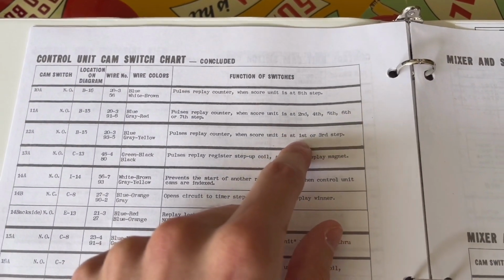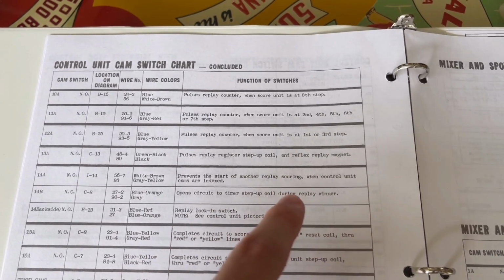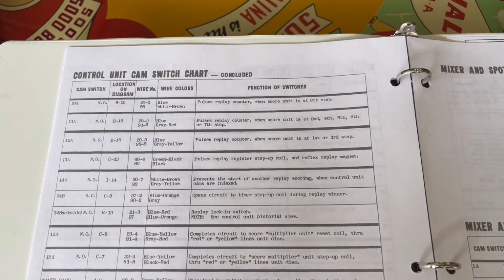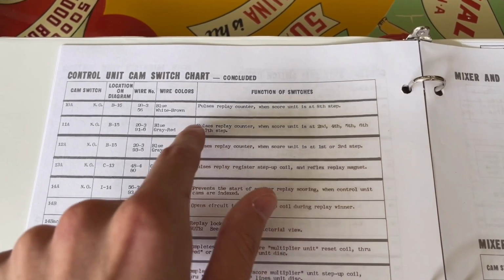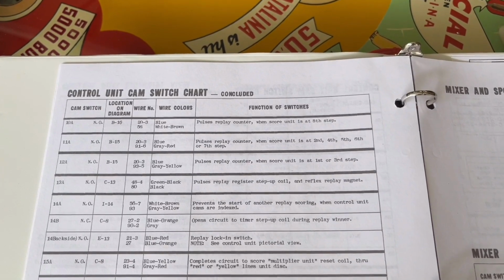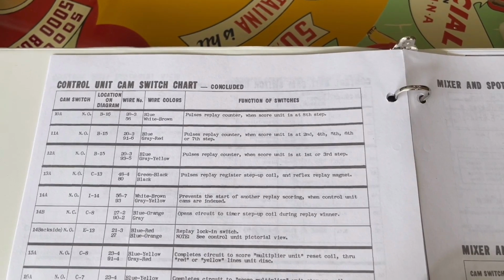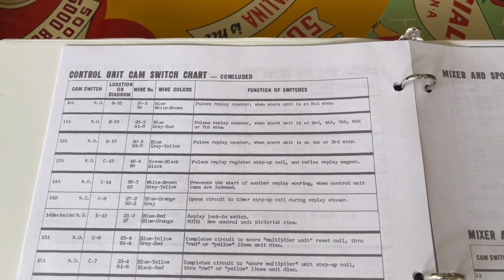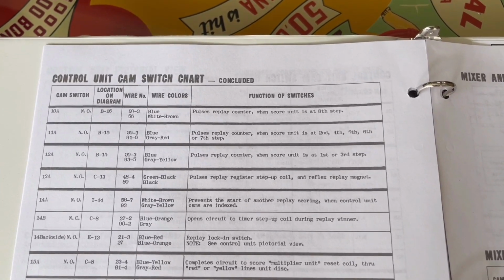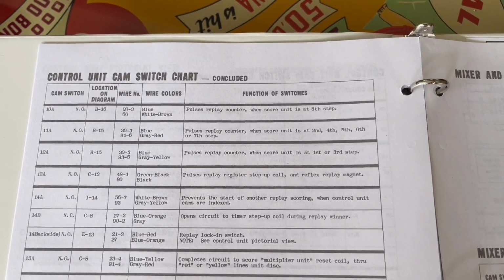Okay, I figured out why we have 3 different switches responsible for pulsing the replay counter. So when it's at the first and third step, the odds that are lit are a multiplier of 4. So for every 4 credits that you get, the replay counter will step up. For these positions, it's a multiplier of 6. So every 6 credits will cause the replay counter unit to step up. The 8th step, I think it's going to pulse that replay counter every 12 credits. So that is what those switches are designed to do. They pulse it at the right times for the right odds. So let's go ahead and turn on the game and test some of those switch functions.